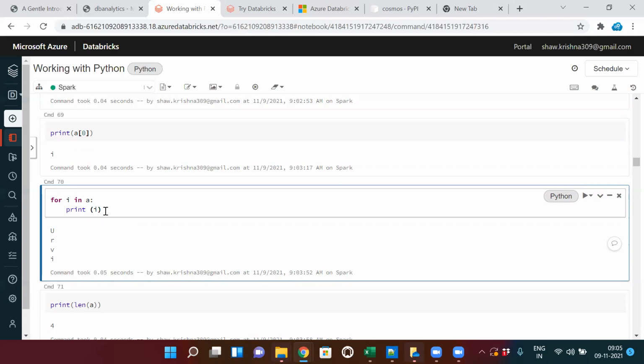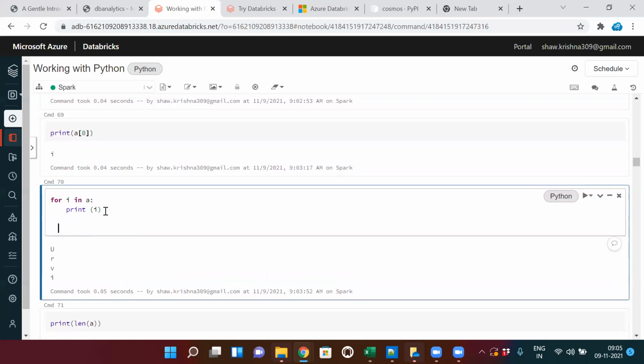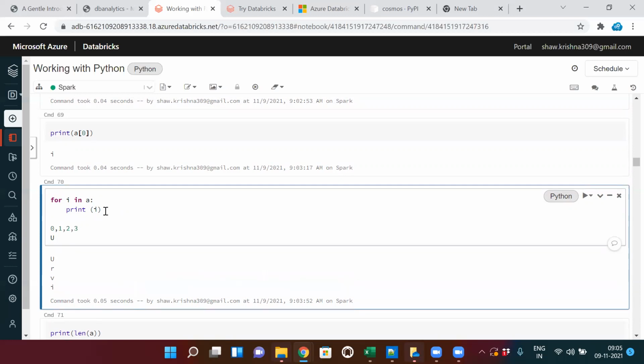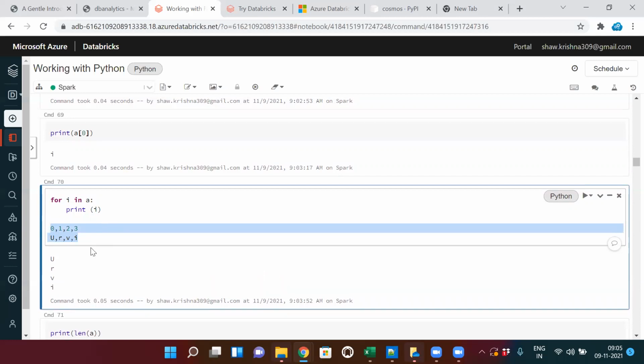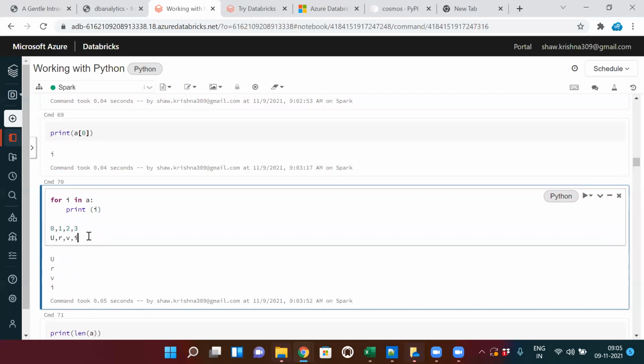At 0 it knows U is the first position, index 0, and at 1 it will take R, and again at 2 it will take V, and like that. So i itself takes the numbers 1, 2, 3. At 0 you'll take U. If you see my screen, this is the way: 0, 1, 2, 3, U R V I. Yes, this I know.